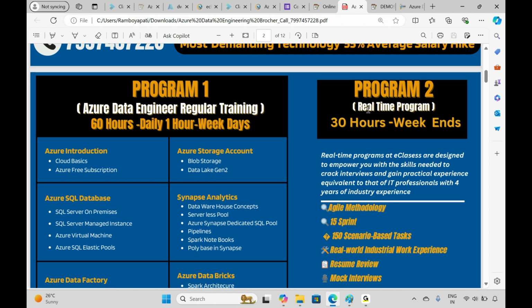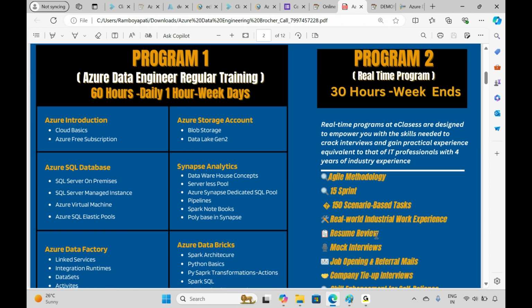So what are all the things we are going to cover in program 2? When you are working for any company, they follow project development in an agile methodology. The same agile methodology we are going to implement over here. The agile methodology means your project will be divided into sprints. Each sprint has some tasks. Those tasks you need to finish generally in a week or 2 weeks, the duration of the sprint. The same kind of exposure we are going to provide you at the time of training only.